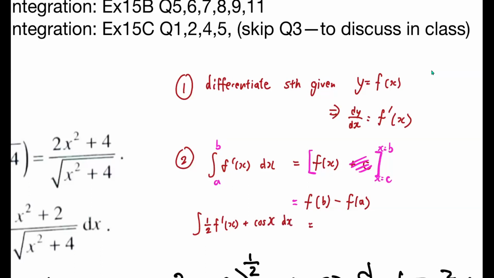What you do is you split the integral up term by term. You can factor out a half from the first guy, plus integral cosine x dx for the second guy. This first half requires part 1. Use part 1. This guy, on the other hand, you do it yourself. That's all there is to the type of questions that I will be testing you on in this homework. Okay?